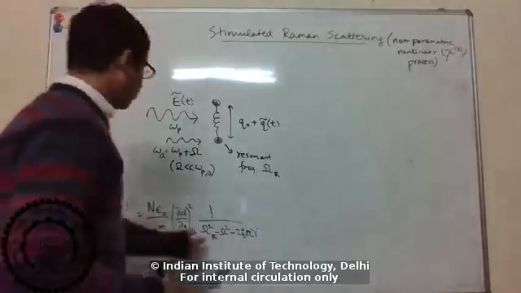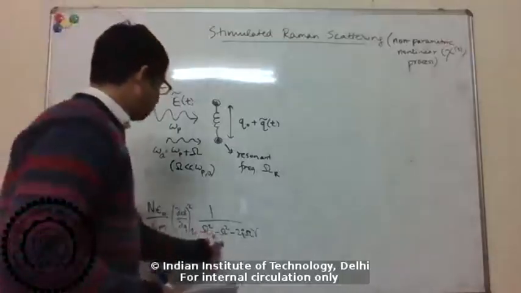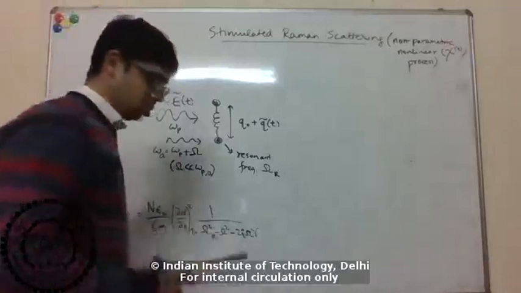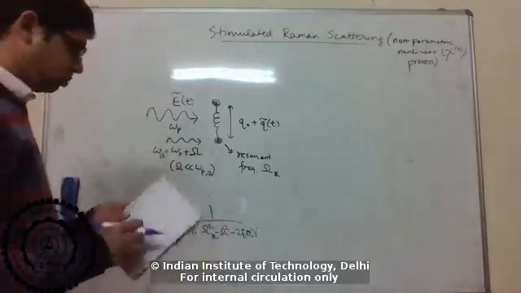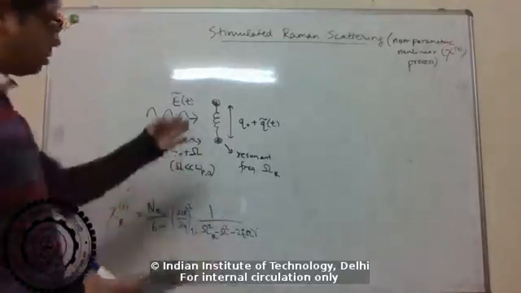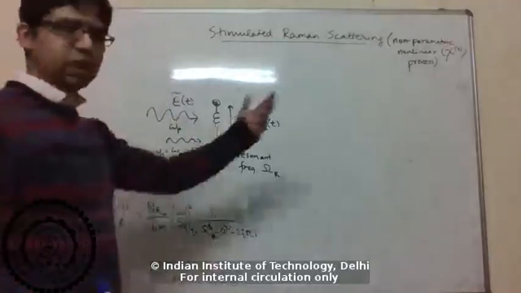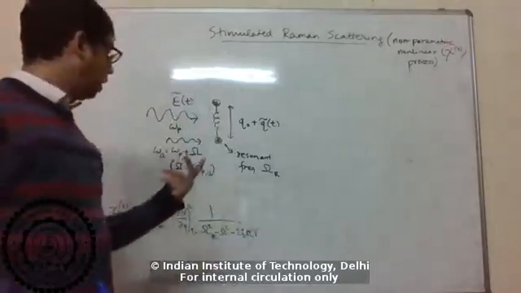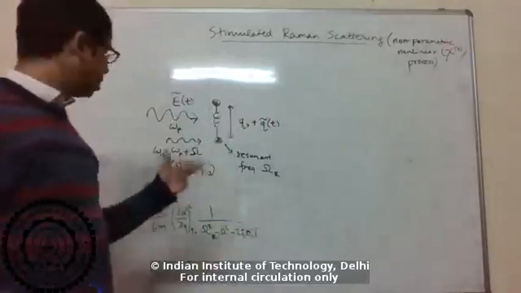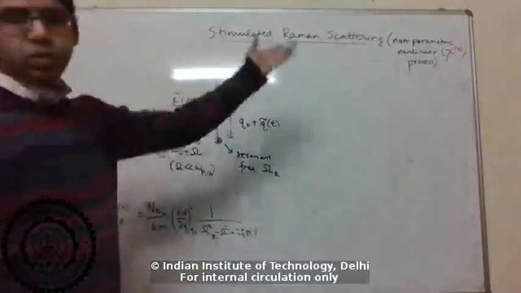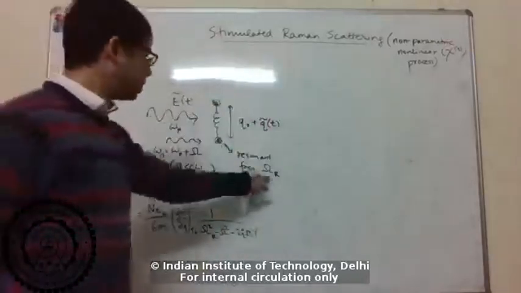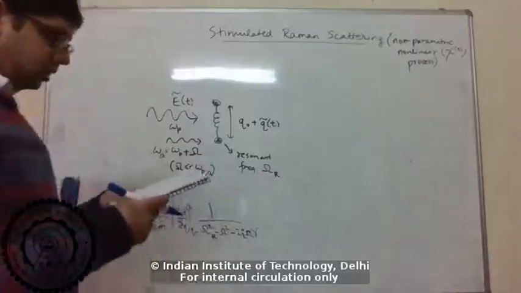Right, and now we look again at frequencies which are close to the Raman resonance. For the Stokes, we were looking at frequencies which are downshifted from the pump, and that downshift is close to the Raman shift. Here we are looking at frequencies which are upshifted from the pump, and that shift is close to the Raman frequency.